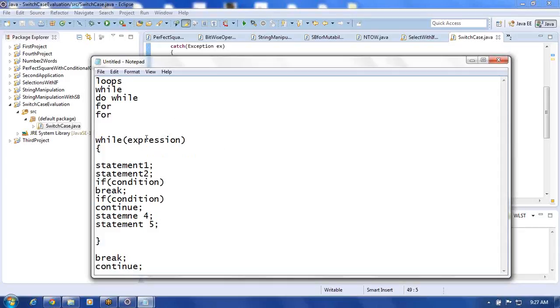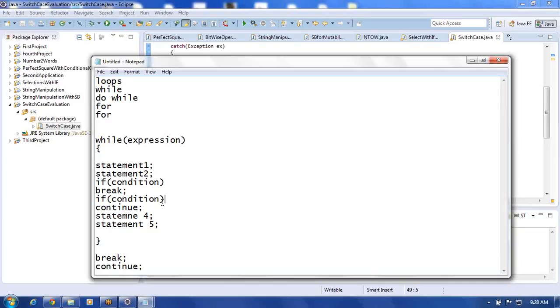Without evaluating all the expressions, you are coming out. This is forcefully coming out from the loop. This can even be called a forward jump. We are jumping forward, and once you make a forward jump, you cannot come back. So the loop is abruptly closed with the help of break.